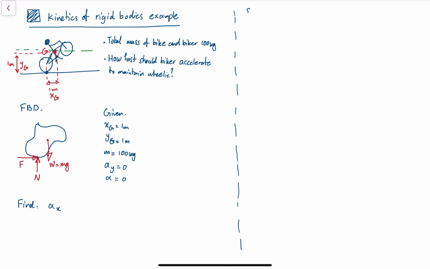Now for the solution. When you are dealing with rigid body equations, you can always write the sum of forces in vector form equals mass times acceleration. This is always true. Noting that this acceleration is the acceleration of the center of mass, and this F is all the external forces. Well, actually, let's write it down, so we see what happens, because I need to find a x.